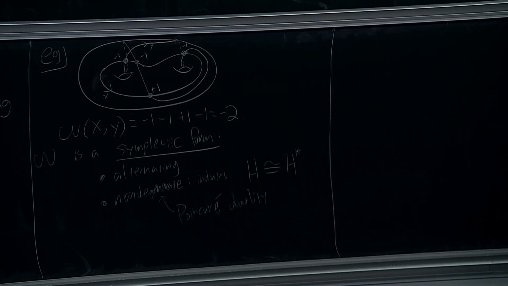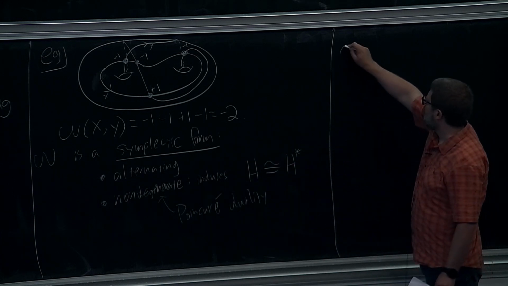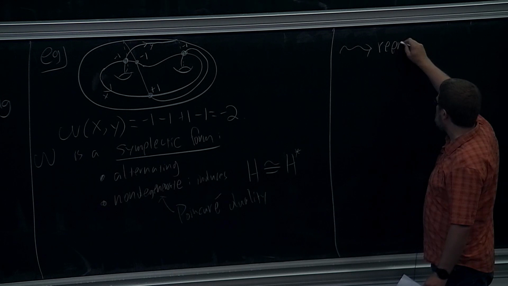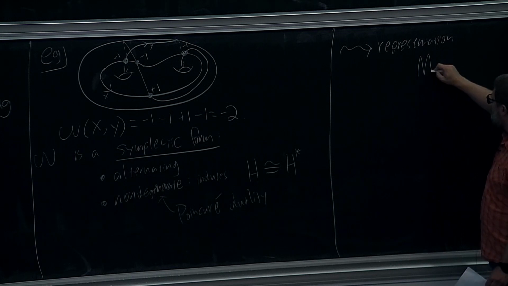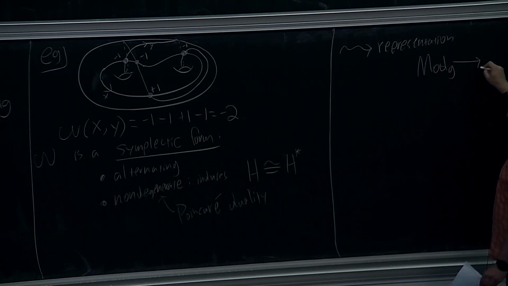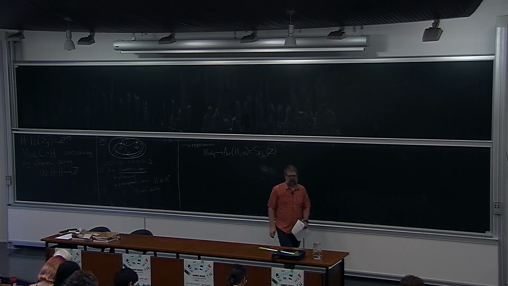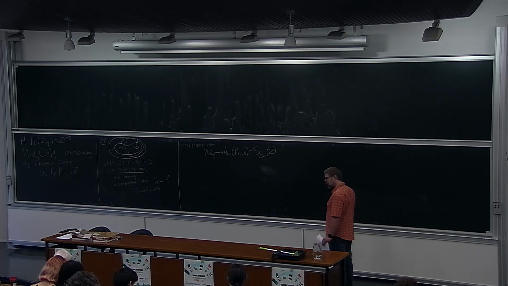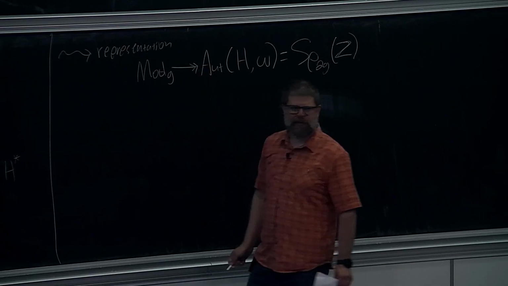Okay, and so we have an action of the mapping class group on H, which preserves a symplectic form. And so this gives us a representation from the mapping class group to the automorphisms of H preserving that form. And that right there is Sp_2G of Z. Okay, so we have a homomorphism from the mapping class group to the integral symplectic group. This turns out, this is very classical. That's a surjective homomorphism right there.